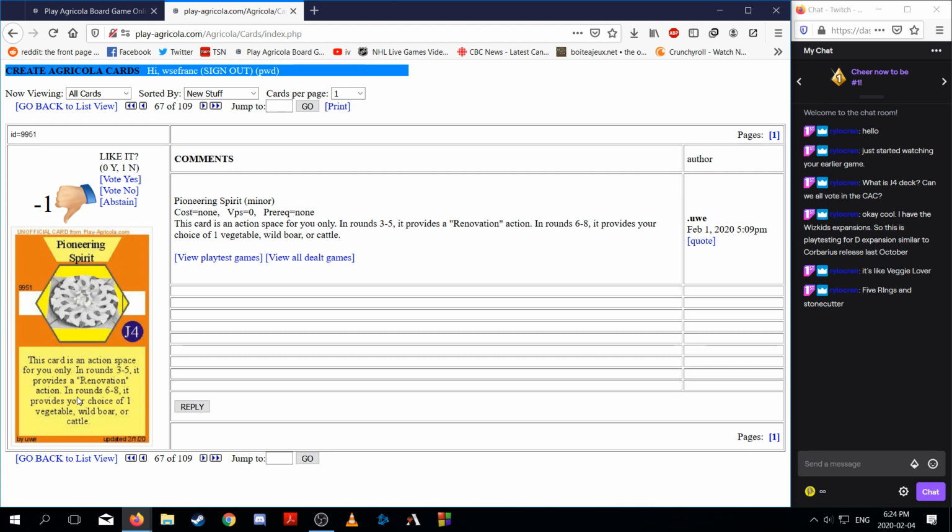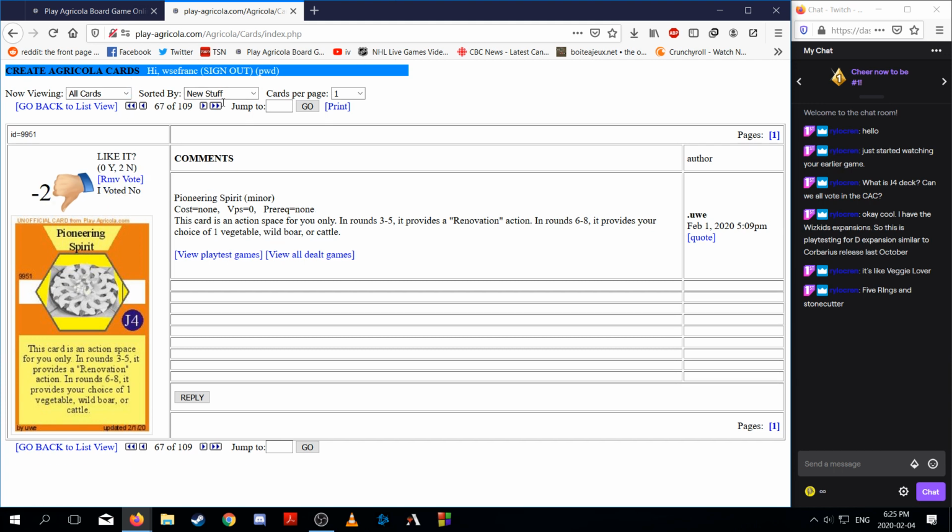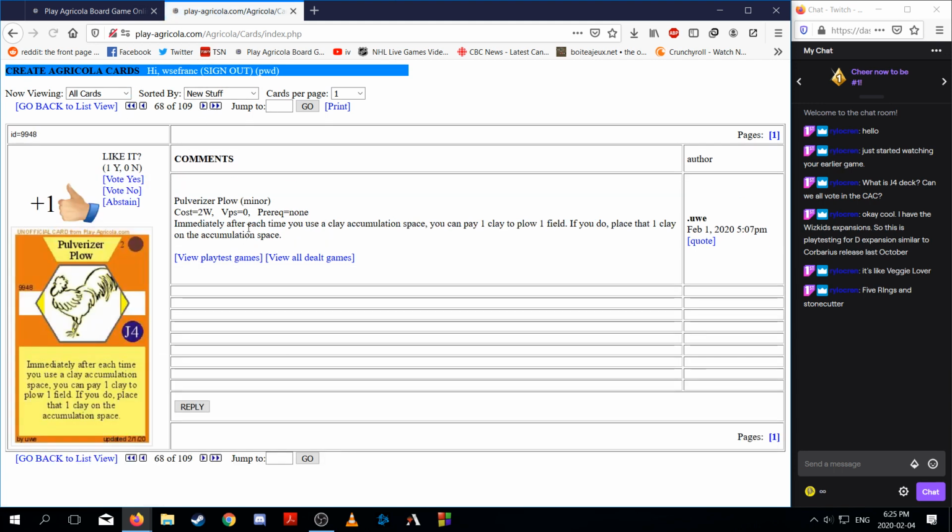How often is this going to be worth a card? Giving guaranteed renovation can be good. However, compare this to building trowel, which is 1 wood, that just lets you reno immediately. This is probably not playable in its current form. We're going to vote no. I don't think you almost ever want to play that.